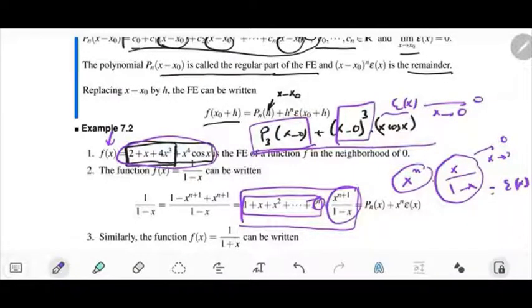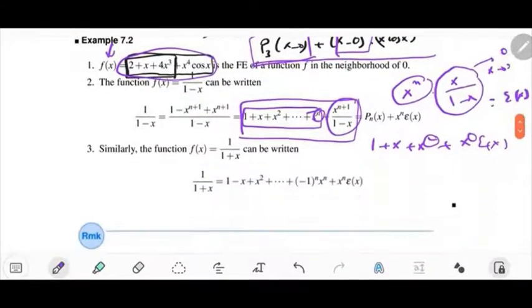Okay, which means that you can have something like 1 plus x plus x^4 epsilon of x. That's not a problem, because you can assume that your polynomial part can be written as 1 plus x plus 0x^2 plus 0x^3 plus 0x^4, plus x^4 epsilon of x. Okay, but you cannot have something that looks like this, for example: x plus x^2 plus x epsilon of x. That's not good, because you have a power 2 in here and a power 1 in here.